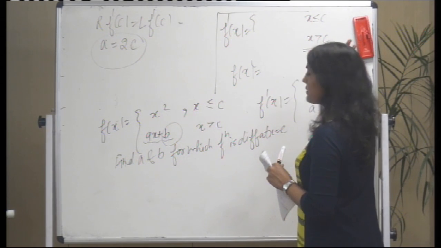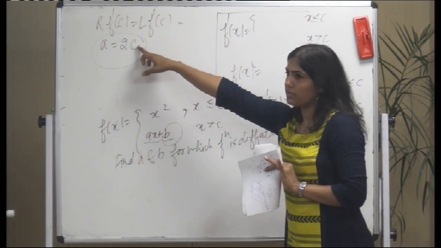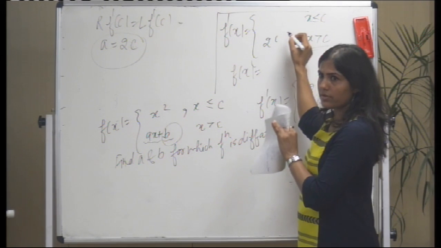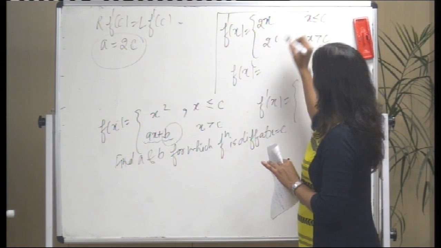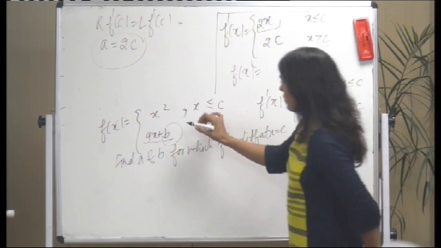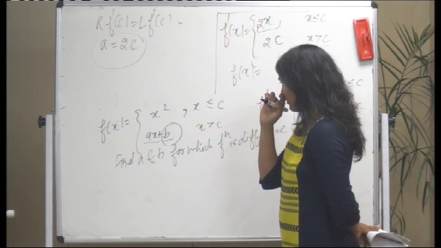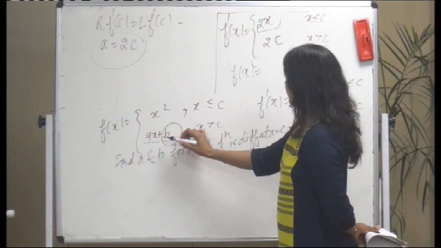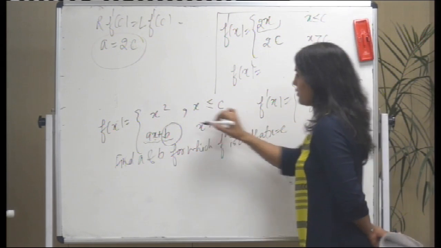For x greater than c, this is the value. Derivative will be a only. A value is that, so that's what I wrote. This is the derivative I have written, and then it should be 2x, and then 2c. Yes, okay. Yes, it is working. So now whatever b value you take, any real value, your answer is working.